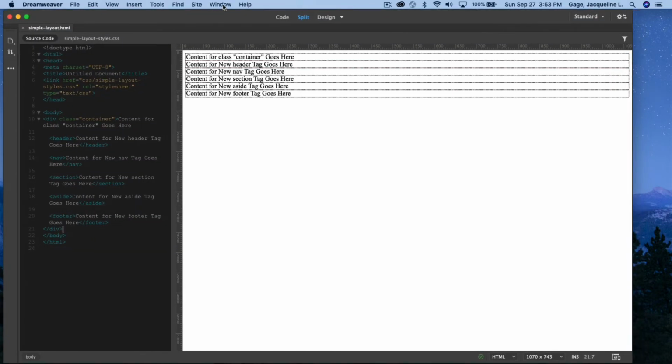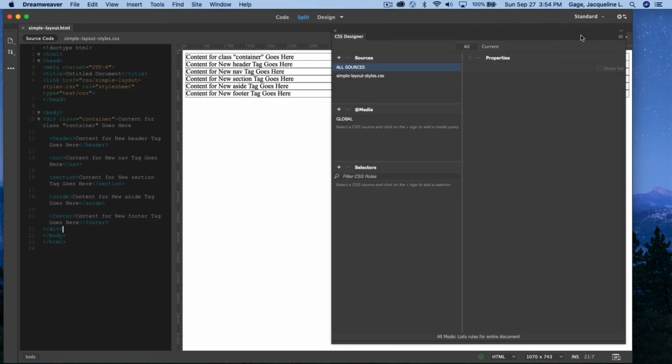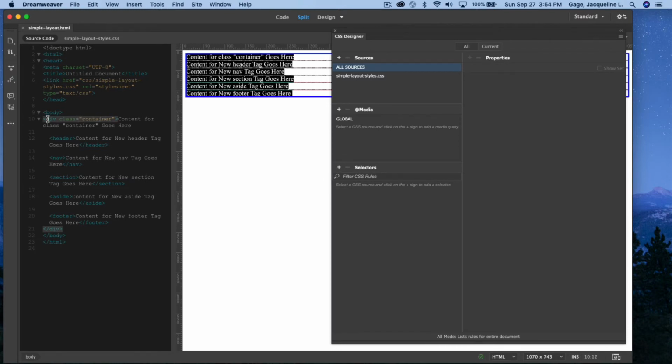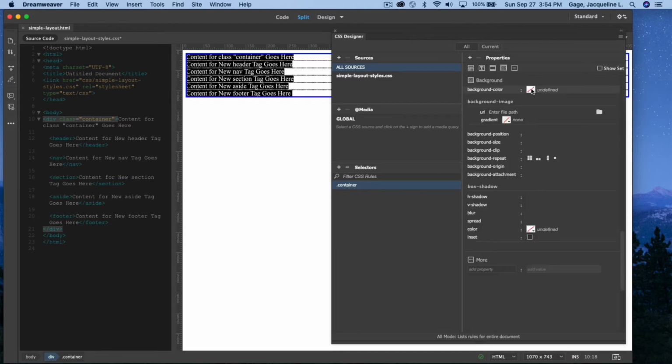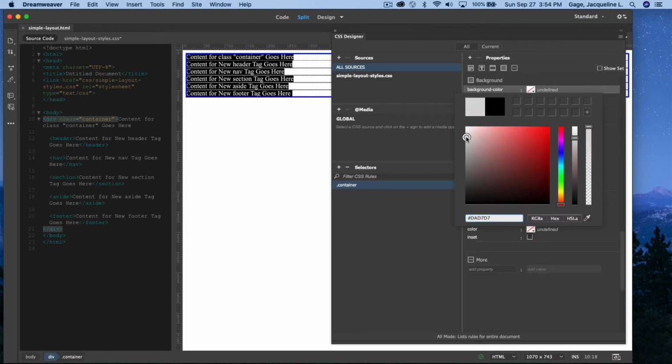Okay, so I'm going to open up the CSS Designer. I'm going to put my cursor right in div class equals container. I've got my CSS style sheet already linked to, and I'm going to add a selector. The selector was added with the class name here, and I'm going to go into the background colors, and I'm just going to pick a gray.